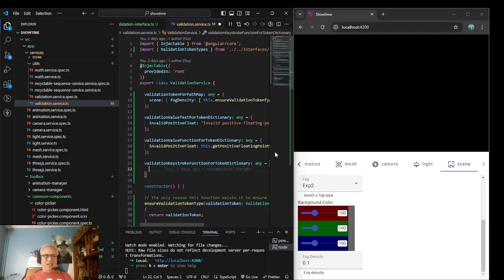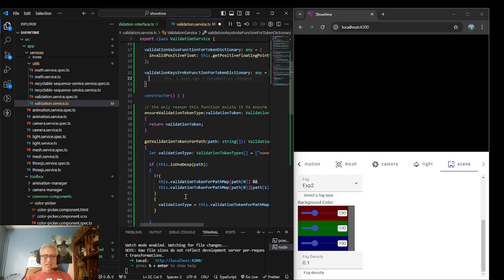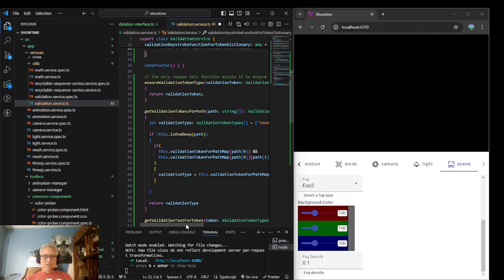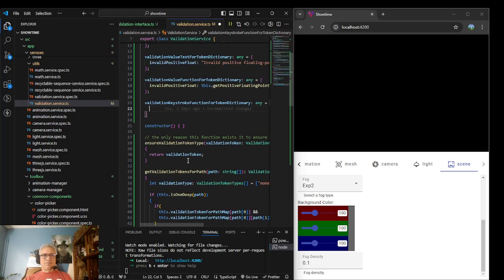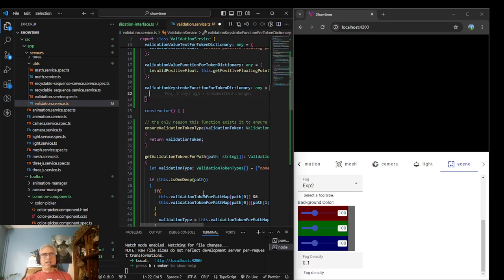If I try to interrogate this dictionary and it has a type with a variable, so if I try to say check with these variables, I don't think the TypeScript compiler, the Angular compiler, will let it compile if this is strongly typed. I would love for it to be strongly typed, but I don't think there's any way to get it to compile with variable interrogation if I strongly type it.